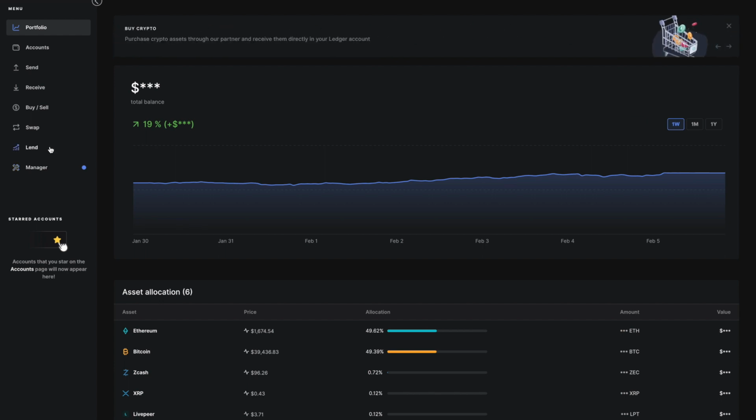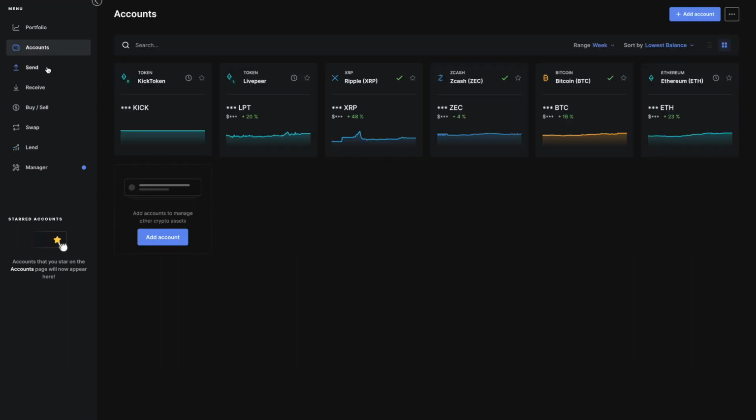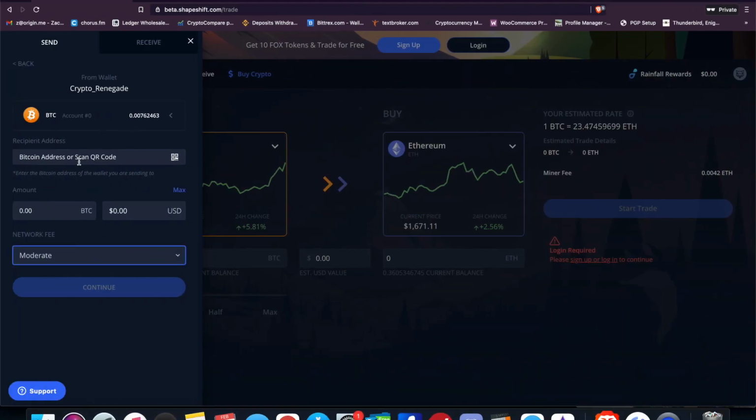So overall, one of the key features that I really love, just to reiterate, on Ledger Live is this new lend option, which I will do in a future video because I haven't tested this yet, but I've heard good things and this looks like a very straightforward interface and way to do this. So that's what I do like. I don't like the fact that in order to send or receive, you have to use multiple dropdowns, click tons of buttons, and go through multiple click-throughs and steps, whereas over here it's just super straightforward. Put in the address, choose the amount, either in BTC or in USD, choose your network, and boom, done. So it's just a more clean, straightforward interface, in my opinion, on the ShapeShift side, using the KeepKey.